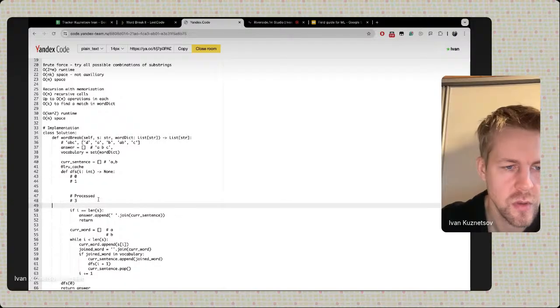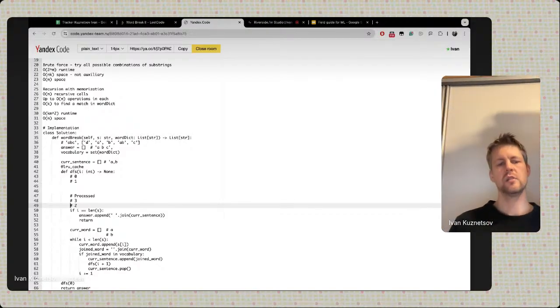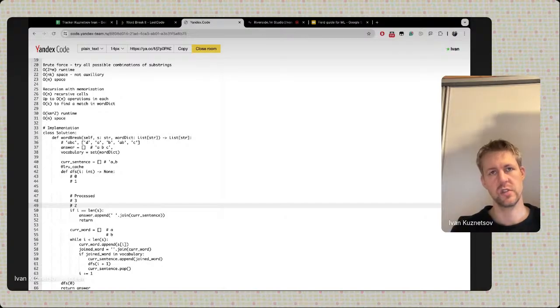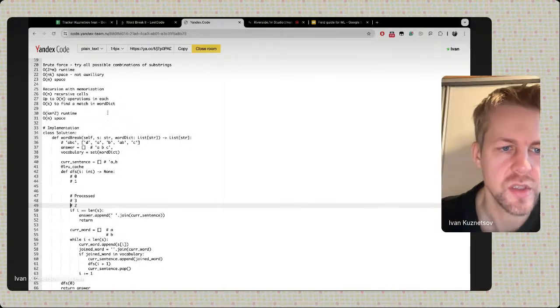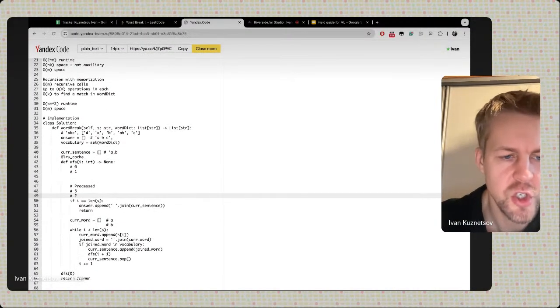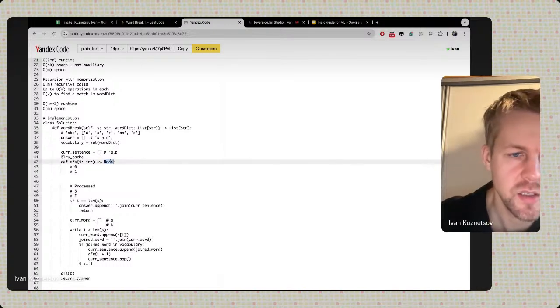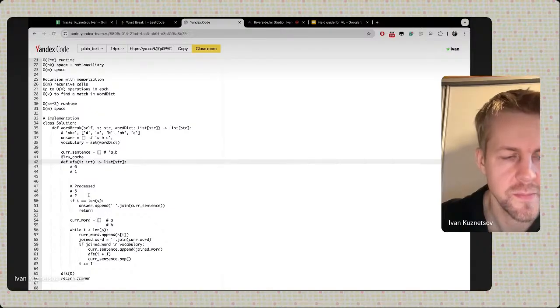So call it at index 2 becomes processed. Oh yeah, this is incorrect implementation. I need to be returning the words themselves. Otherwise, I'm not kind of returning anything, right? So what am I caching? I need to cache what I'm returning. Yeah, so this won't work because of how I implemented this. We now need to change that instead of this none, it will be returning a list of strings.